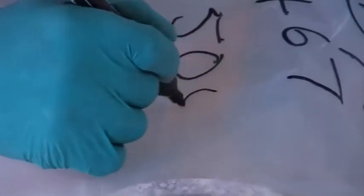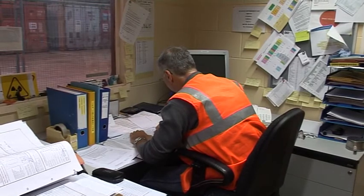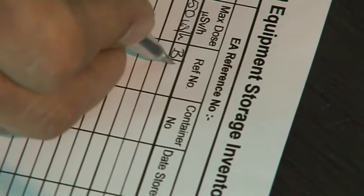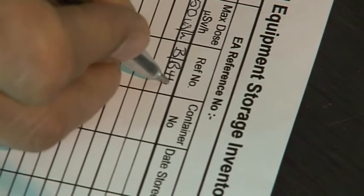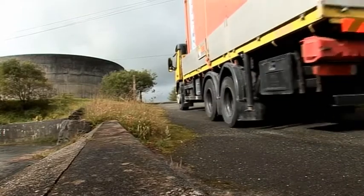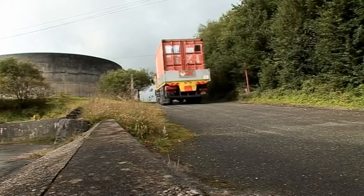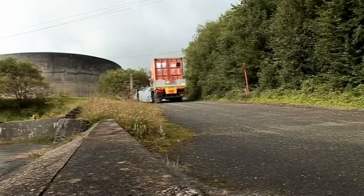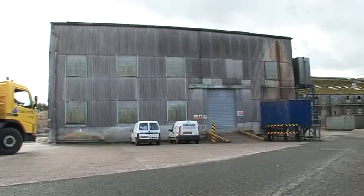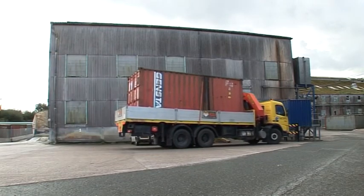When bagged, the item is then given a unique ID number for reference and this information is then added to the site storage inventory — the site's record of its accumulation. Every 12 months the total inventory is collected by the refurbishment plant staff and this equipment is returned to the refurbishment plant for processing. Once each consignment arrives, its contents are added to the refurbishment plant inventory and the container is then stored pending cleaning.